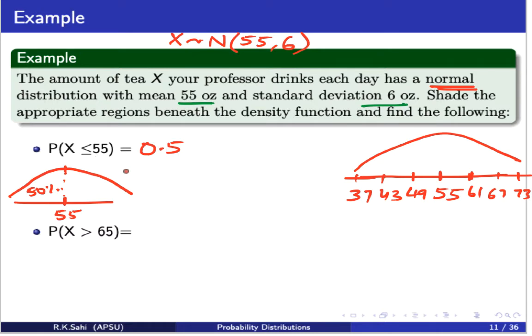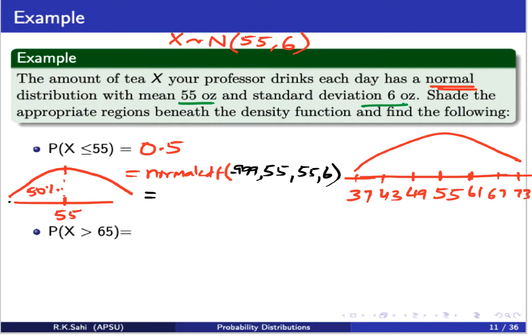But if you still want to apply the formula, you can use normal CDF. Now remember, you're starting from here, so it will be negative. This negative is very important, and I will show you on the calculator. Minus 999 is the lower limit, and the higher limit is 55. After that, we write down the mean, which is 55, and 6, which is the standard deviation. We plug it into our calculators and you will see the answer.